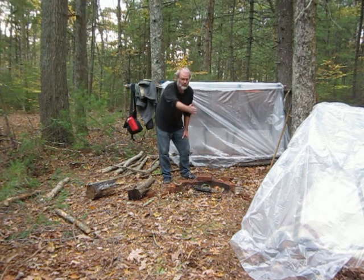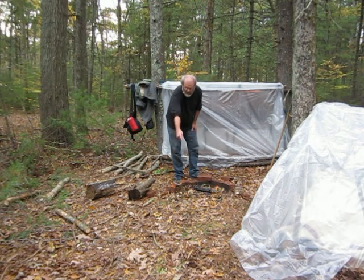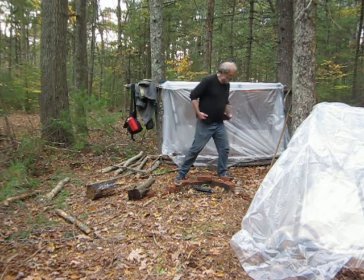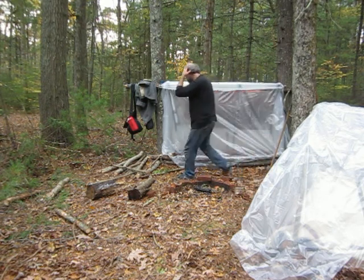So I'm just gonna, from corner to corner here, like that, put my fire reflector here so that this fire will reflect into both shelters if I want to use it that way. I need a digging stick, I guess.